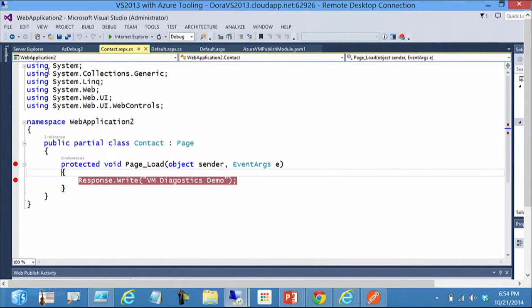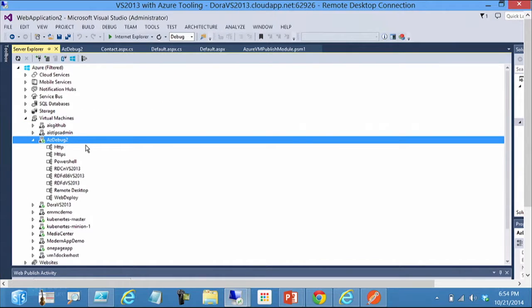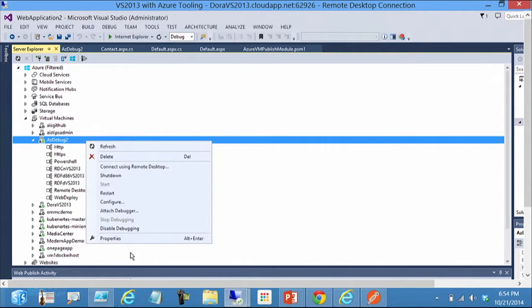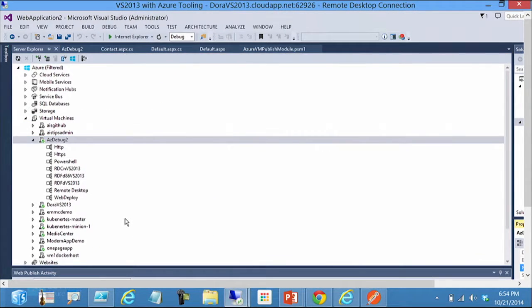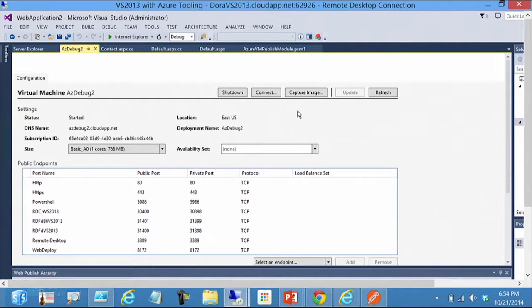What you can also do, let me go back to the Server Explorer. If I go into the Properties tab here, and this takes a second. In fact, I have this tab open here, and let me just call out this button here called Capture Image. This is important because let's say you're debugging this application, you found an issue, and you want to send that issue to perhaps another team.